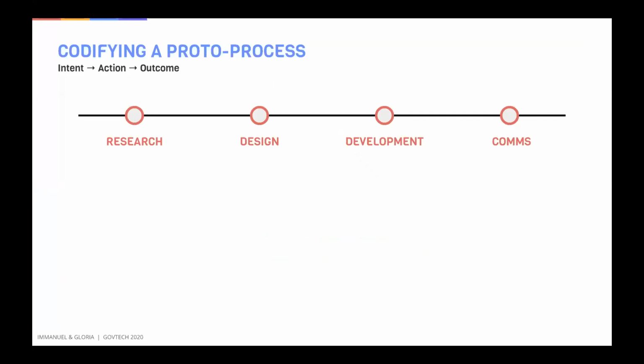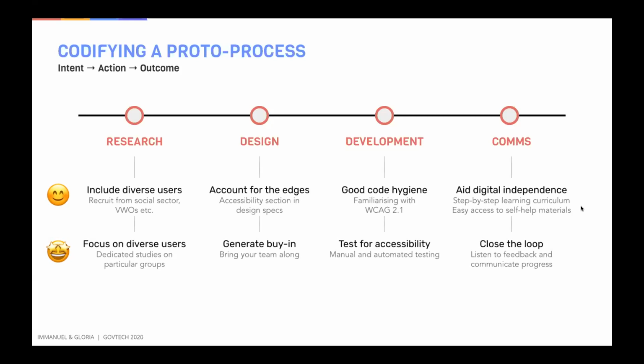The reason for this is so that we can help people translate their intent, which is, we want our services to be accessible and inclusive, into specific and concrete actions that will eventually lead to outcomes. And to make it a little more manageable for the teams, we decided to break it down into a level 1 and a level 2 that you can do. Here are a few different things that we did to express what the process could be like. Today I'm just going to share a little bit of each of the steps in the process. To start with, we'll look at the research part of things.